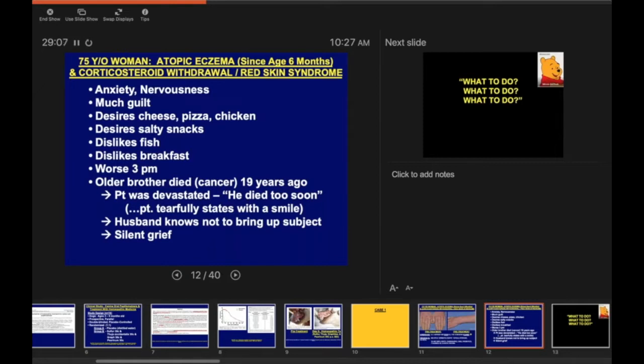Let's look up Phosphorus. Okay, so it's a lot more interesting. It's a three under aversion, right? Yep. Graphitis is a three under aversion. So fish, aversion to fish. So Phosphorus can have aversion to fish. Right. So both Phosphorus and Natrum can either like fish or hate fish. This Phosphorus hates fish. That's the cancer. The cancer knows it.